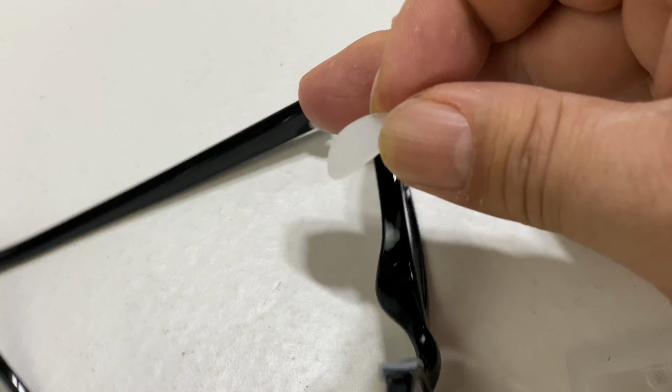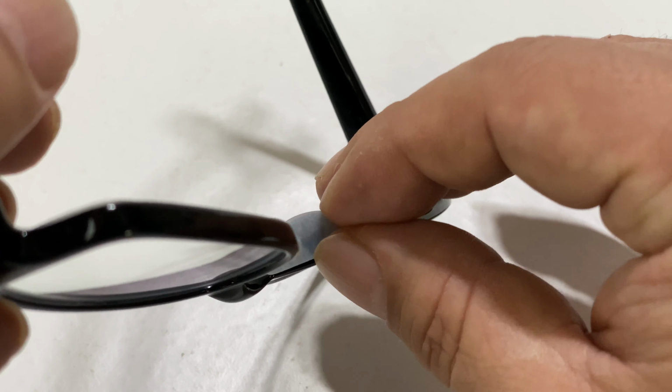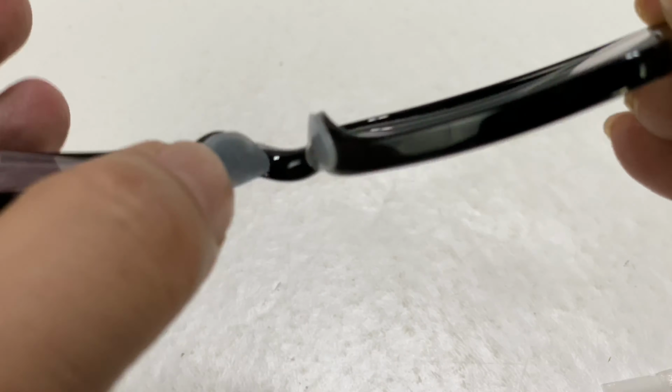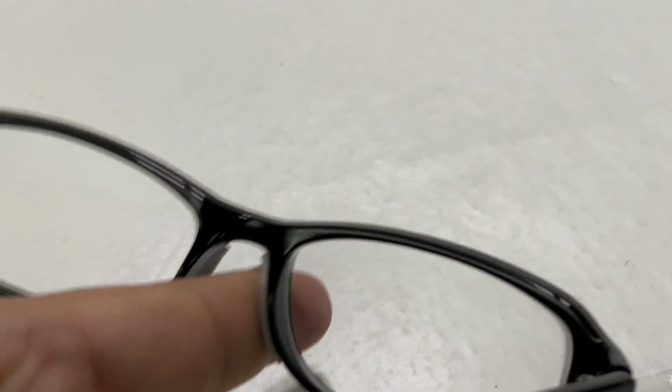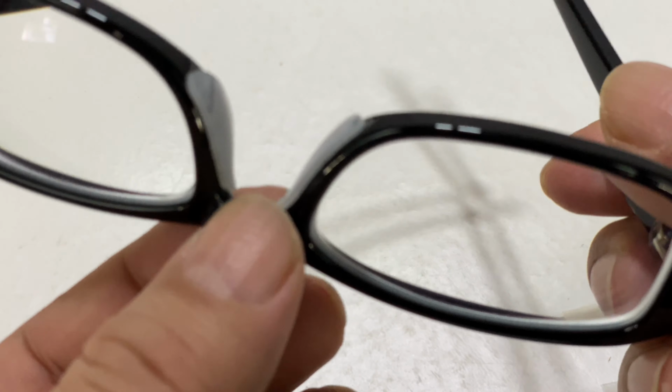I'll take another one here and put it on the other side. Trying not to touch the adhesive, just so that I don't make it lose any of the stickiness, or get any grease or oil on it. But they're on just like that. And man, yeah, they are not coming off. So pretty awesome, quick, easy way to add nose pads.